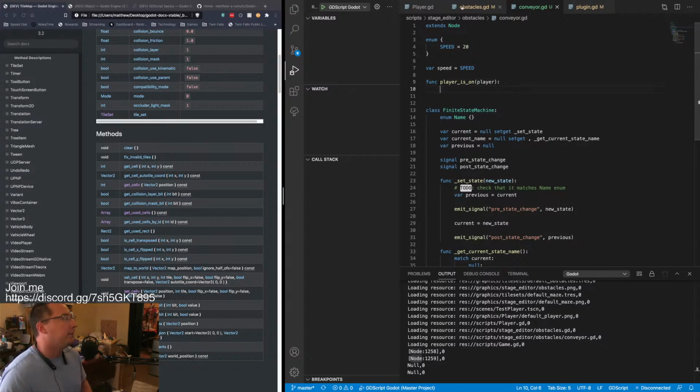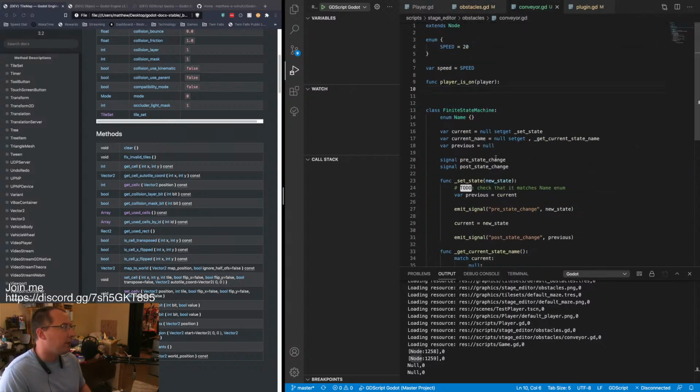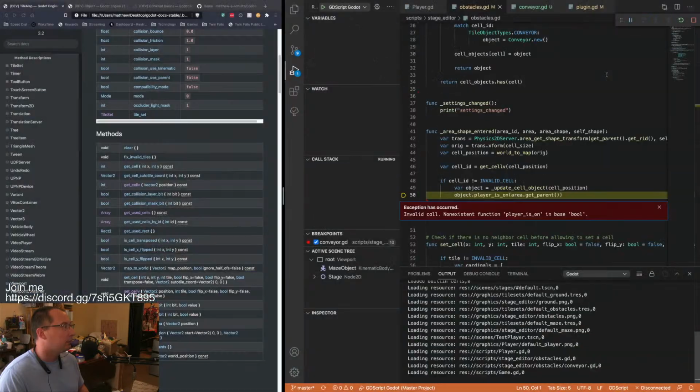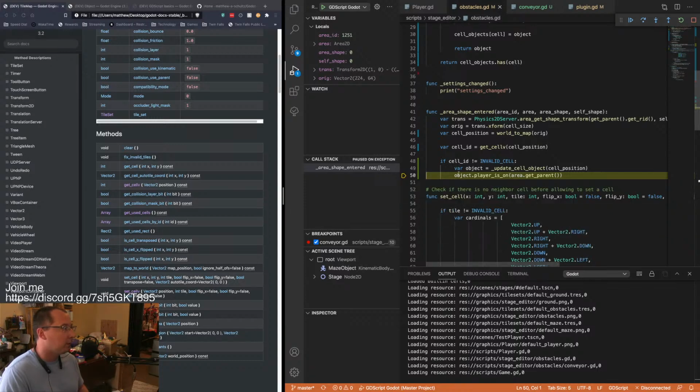It's not hard coded. So if we decide player is on. Okay, so let's make sure that this hits. So this will be our first test to see if we're connected. Non-existent function player is on base bool.